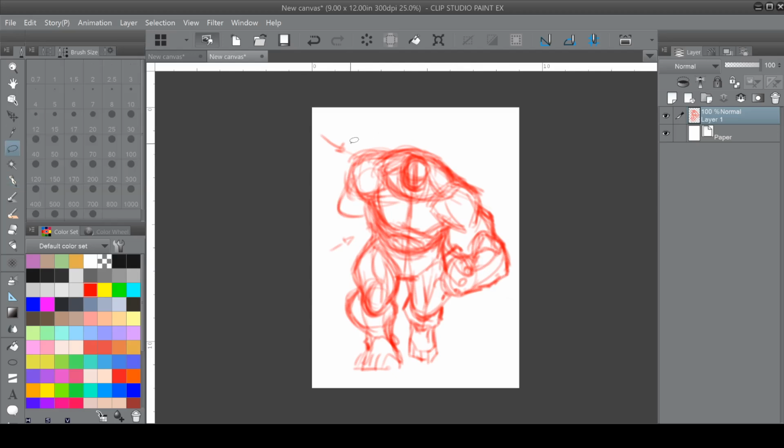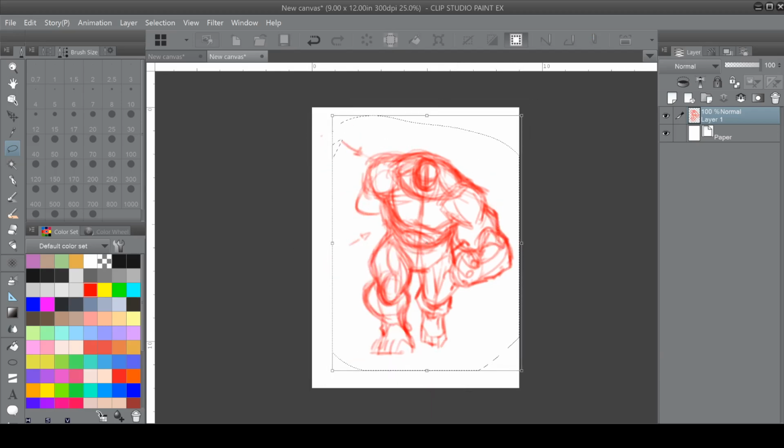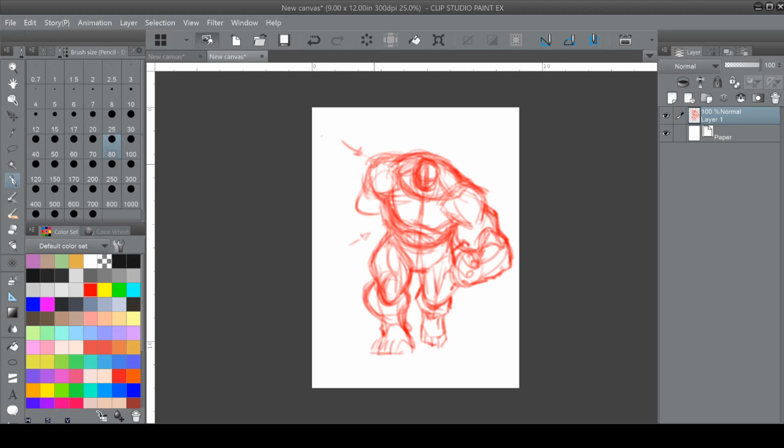Looks like I want to make him smaller. This is the thing about drawing a big, massive character, is sometimes they get so big and massive, depending on the pose, that you run out of space. So again, working digitally is helping me out here in finding how much space I truly need to draw the Hulk. Okay, I do need to get rid of this arrow here. You're in my way.